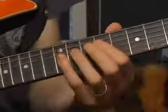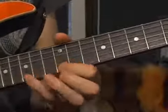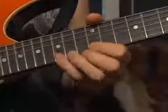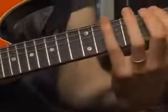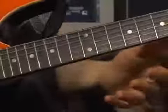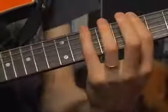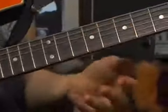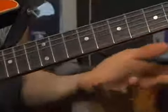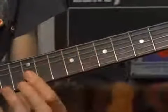So let's take it up an octave and start it here. Same fingering shape, just an octave higher. And once again up an octave. So real slow. This is a really cool way of visualizing how to play an arpeggio, because you have the same shape in 3 places, and all you have to do to be able to find those places is know where your octaves are. So I'm looking for the B here, here, and here.